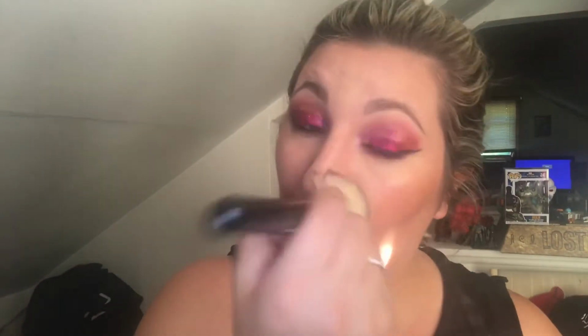Big face brush. This is F12. Some translucent. This is the NYX HD photo finish. Get it on. Doesn't have to be perfect because nobody can see it regardless, but your oilier areas, say that 5 times fast, or your areas that you really don't want to move, those are the areas that you want to bake or really get that translucent powder in so it doesn't move.